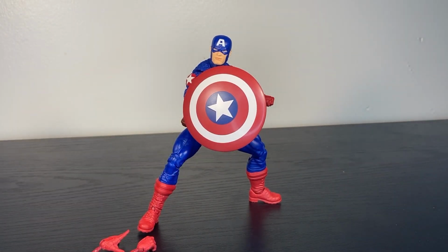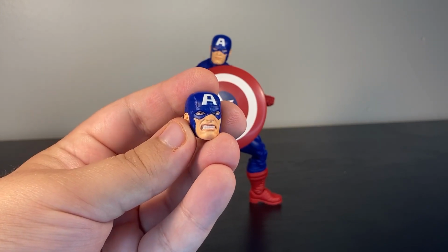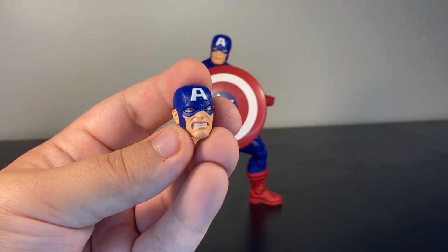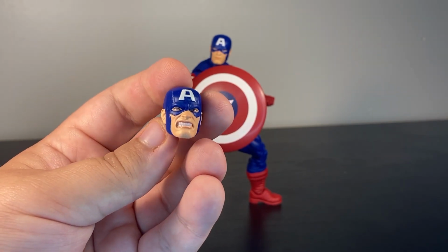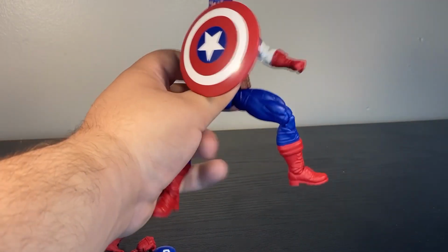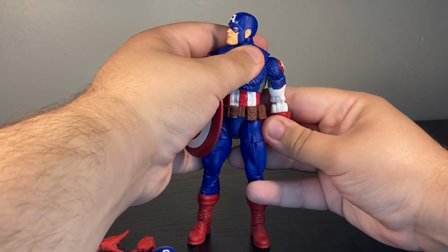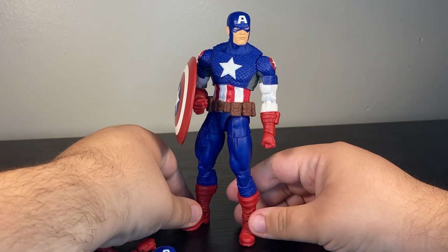Looks pretty cool. The other head sculpt, I wasn't big on at first, mostly because this is the one he came packaged with. I don't like this snarling Cap, but it's kind of grown on me because I've got him in a few poses where he's fighting someone, and this is more like a determined, like, I can't stop here face. Still a little too angry for what I would want out of Captain America, but I enjoy it. With all that said, it's what made me realize that this figure that I was buying as a placeholder, and I had convinced myself was going to be a disappointment just because I didn't like the source material, it's my Cap. It's my Captain America.